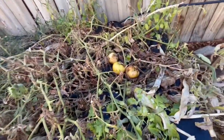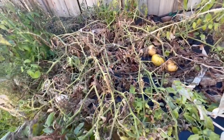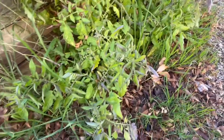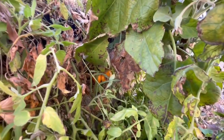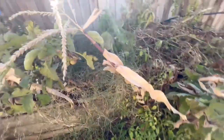These are tomatoes that bugs had gotten a hold of. And I just left them there when I was harvesting before we left. But then I get over here and look. All of this green growth on this tomato plant. And there's a tomato in there. Oh, there's a big one. Right over there. He's probably been attacked by bugs, but I didn't even see him when I was harvesting everything. I'm gonna have to dig him out. See if he's worth keeping.